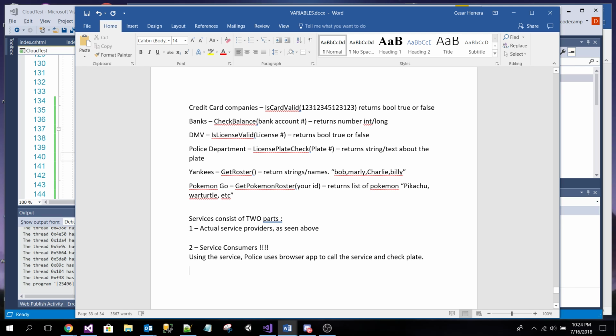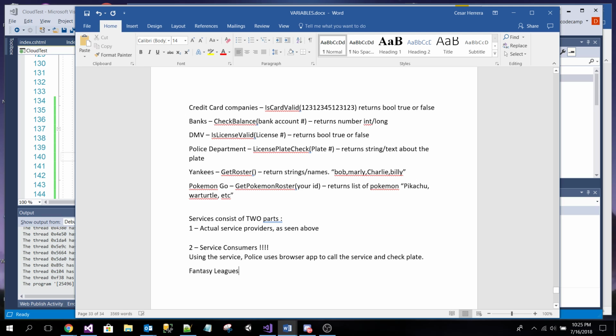Give me an example for the Yankees. Who would be a consumer for that Yankees Get Roster service? Baseball fans and baseball fan apps, right? Have you guys seen all these fantasy league football, sports gambling things? So fantasy leagues, right?